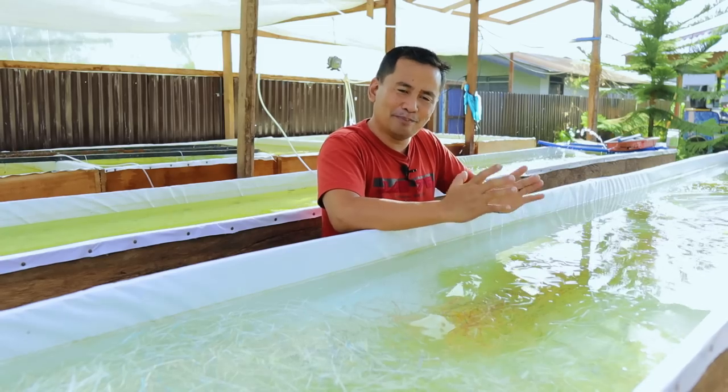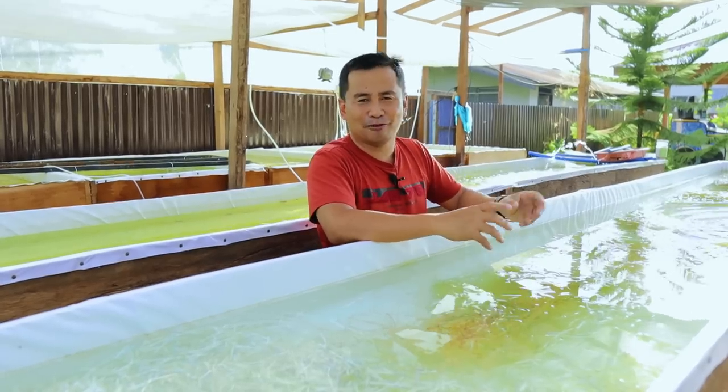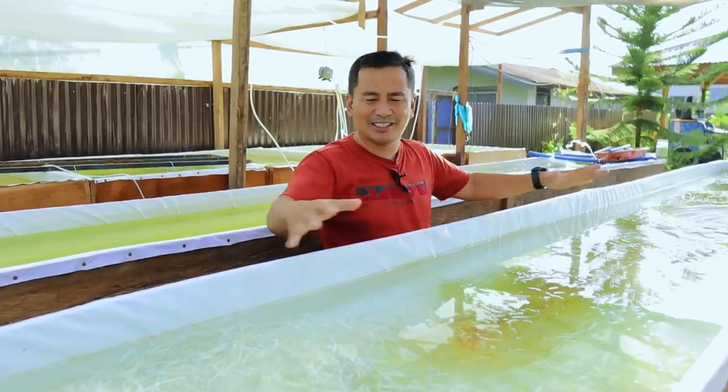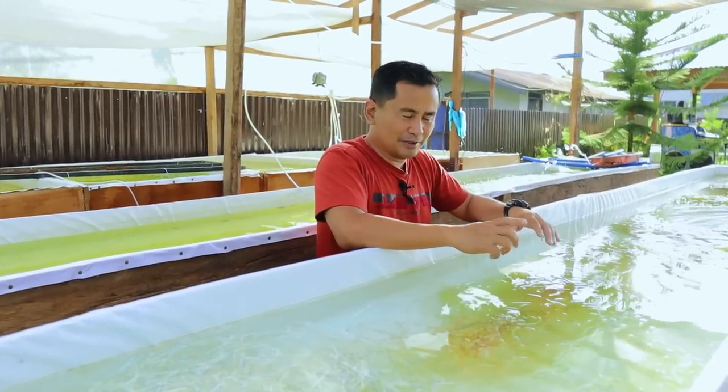And another very important thing, if you're going to breed your goldfish, provide them with good aeration so that they will not be busy gasping for breath. Good aeration means really strong aeration because it will give them the appetite to breed. I already have tried many times, failing. I had set up and put all the things, and early in the morning I found out that they were not laying their eggs. One thing that I discovered is the lack of an air pump, this aeration. And that's very important.